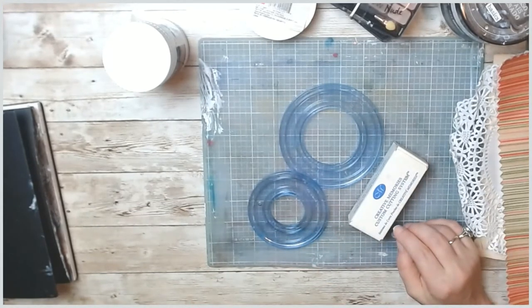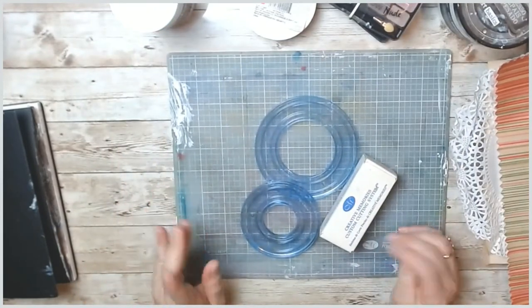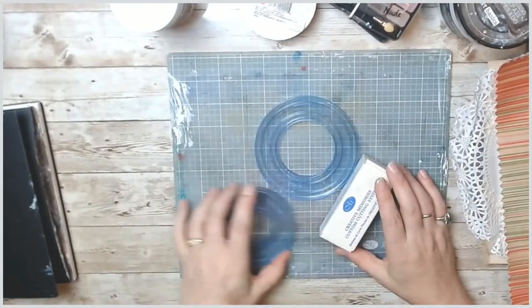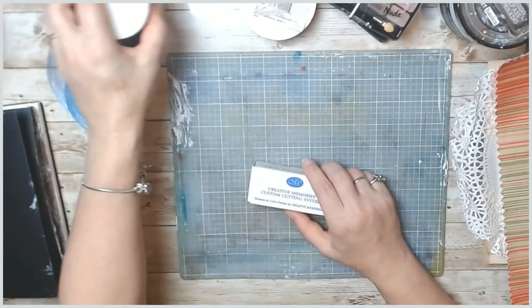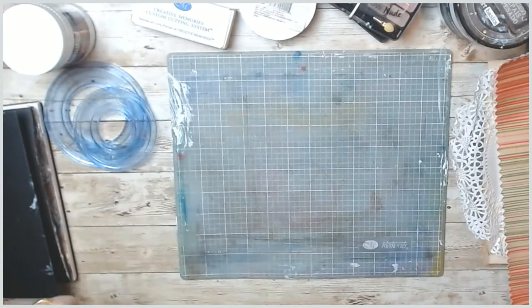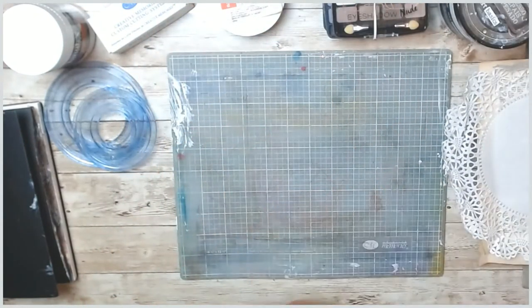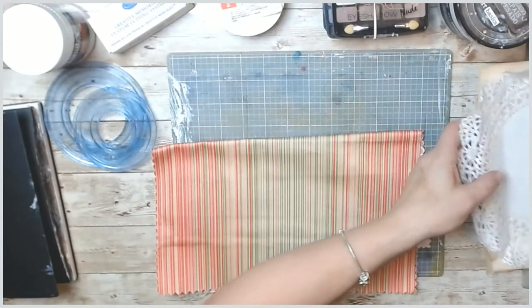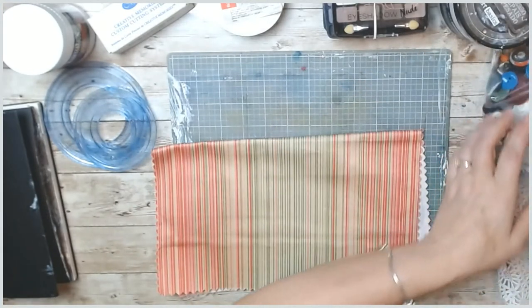How is it going to turn out? I have no idea. Is it going to look good? No idea. Whatever it turns out to be is what it turns out to be. Maybe we'll like it. Maybe we won't. Or maybe you'll see what I don't like and be able to learn from that or go from there and make yours better.